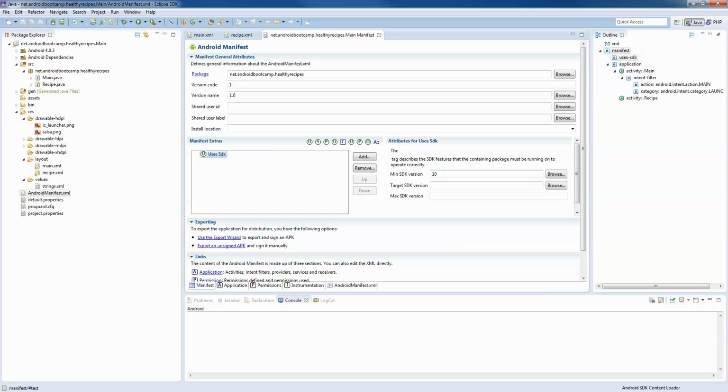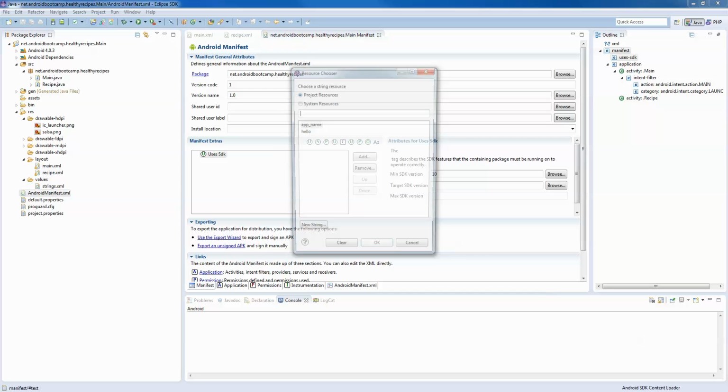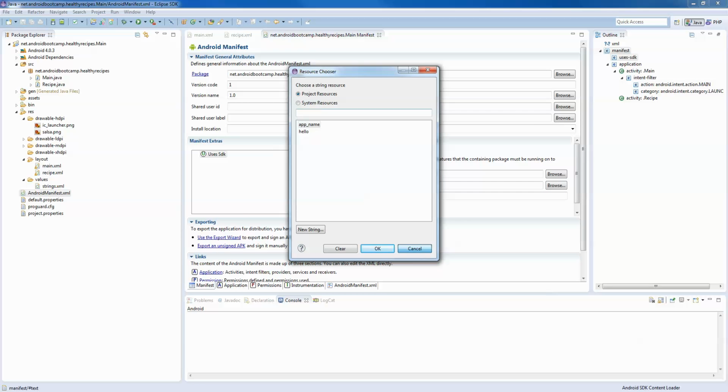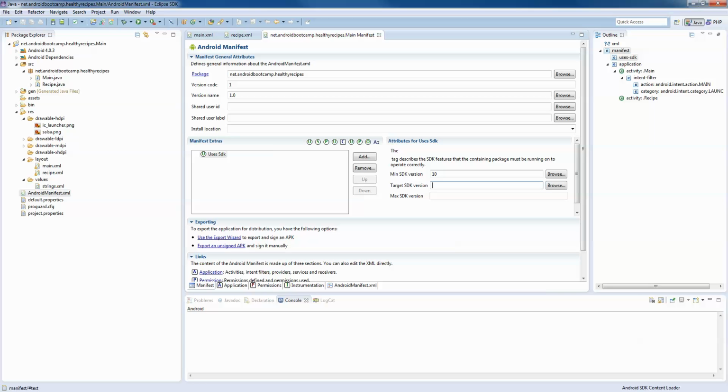We click on the Uses SDK. It says minimum version 10. We're actually, our target SDK version, we might browse and find another level, or just simply type that in, depending on the API we're using. And remember, by default, we're using Android 4.0.3.